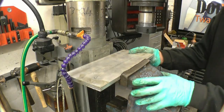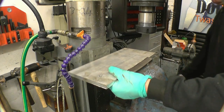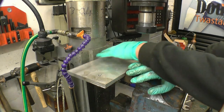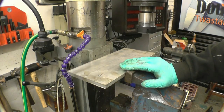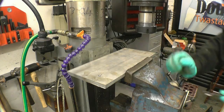There's enough clearance on the bolt holes so that we can just push it tight up against there. That's flat up against that face, that's flat up against that face, and it's going to give an average where it's going to be very, very near. I mean, it is only a big old vice, it's nothing super critical.